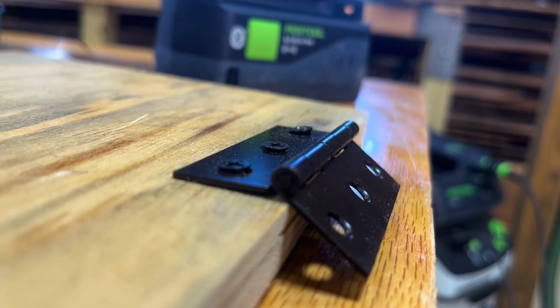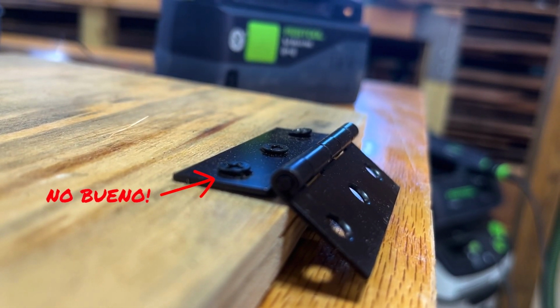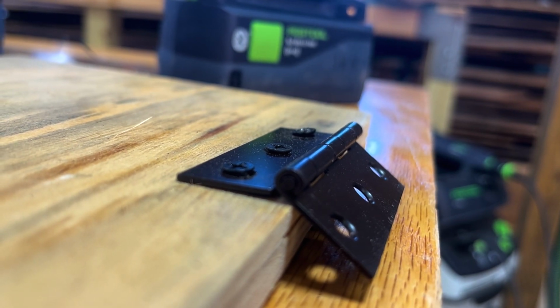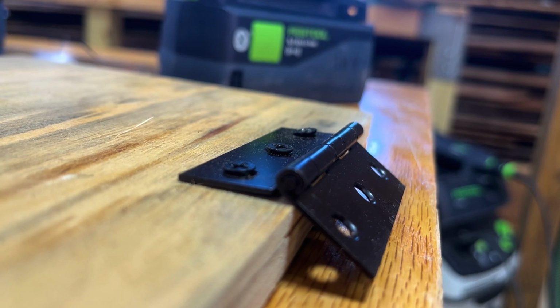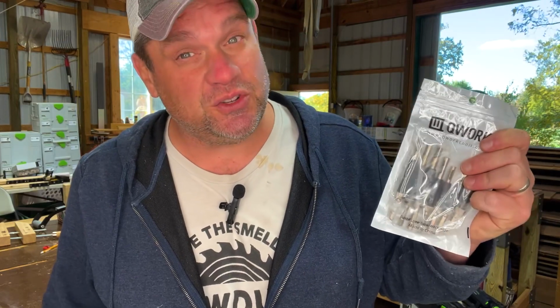So this is what I'm talking about. See how those screws are sitting proud of the actual hinge? Well, they're supposed to sit flush. And that's because I didn't align the actual holes in the wood with the holes of the hinge. And this next tool will help fix that. So this is what I bought. It's a set of 7 self-centering drill bits from Q-Work Tools.